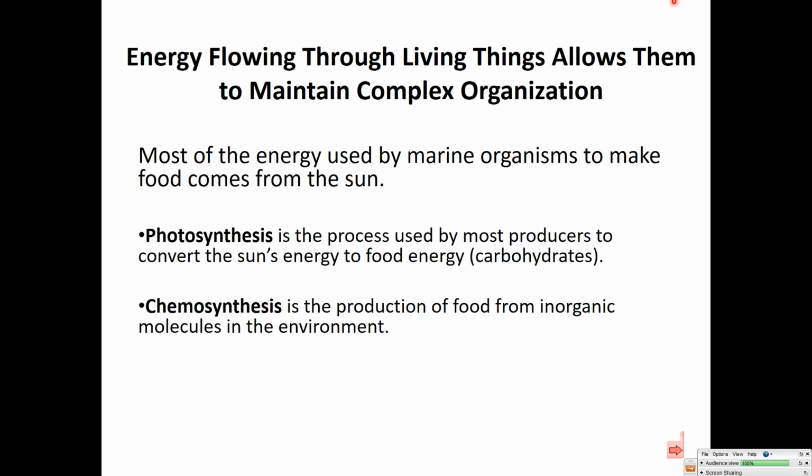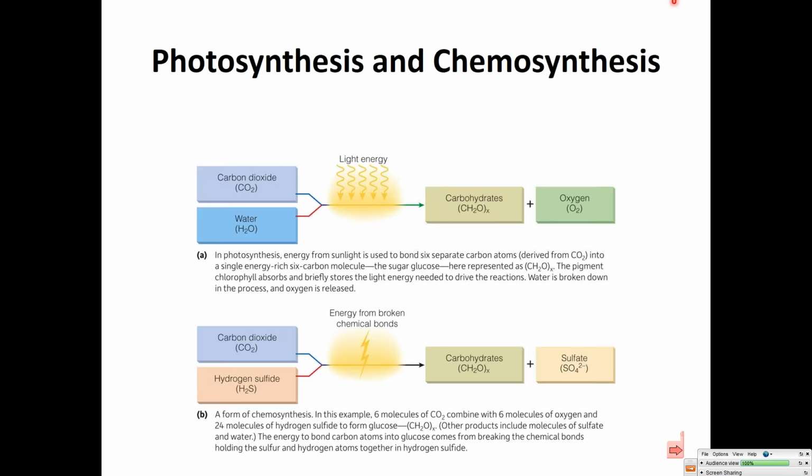And so chemosynthesis is another process that synthesizes food, but it uses chemical compounds, and it breaks apart those chemical compounds and takes the energy released from the breaking apart of those chemical compounds to make food. Okay? And I wonder, like, well, how is energy from light from the sun used to make food? Okay? Well, there are several things required in photosynthesis. So the input is basically, if you ignore nutrients, because everything needs nutrients, like a plant won't grow unless it has nutrients. You can give it all these things, but it needs nutrients. But if you ignore nutrients, you need carbon dioxide, water, and light.